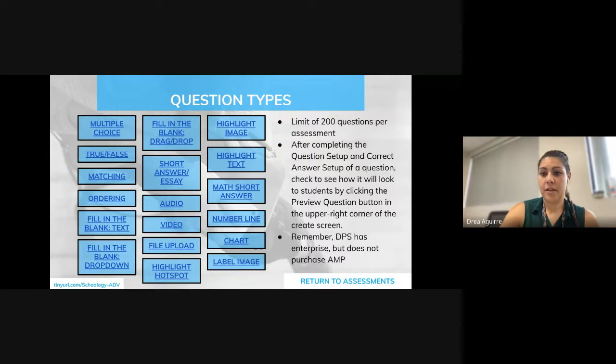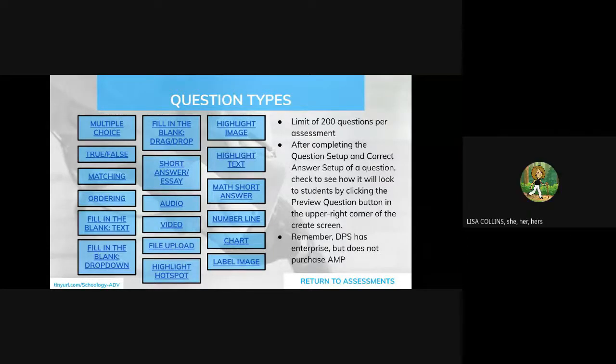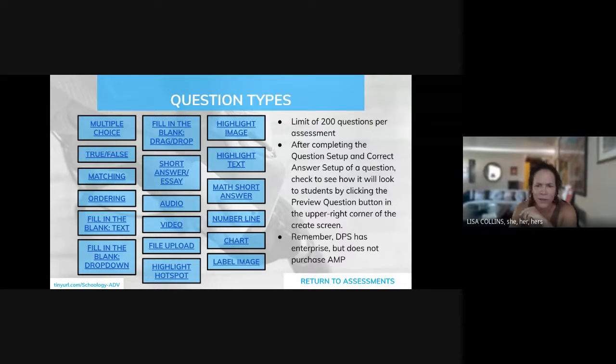Other questions? I saw some raised hands. I have a question, and my internet was slow today. I saw somebody say that in the chat, so you may have covered that. I was a little late. The assessments I created last year, will I be able to use them if I'm teaching that same section and content this year?